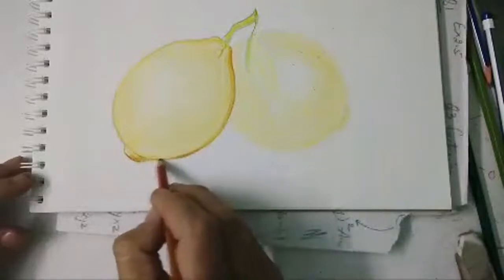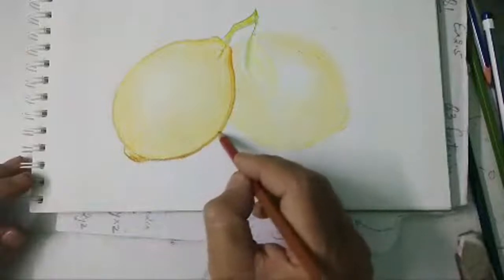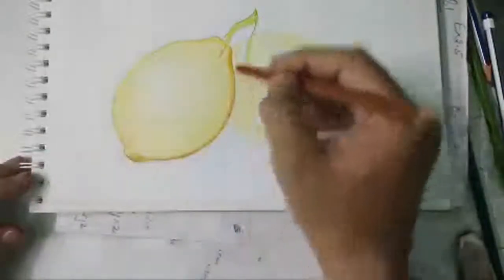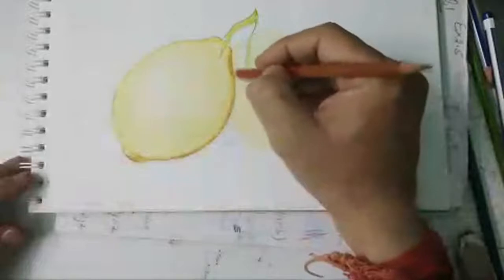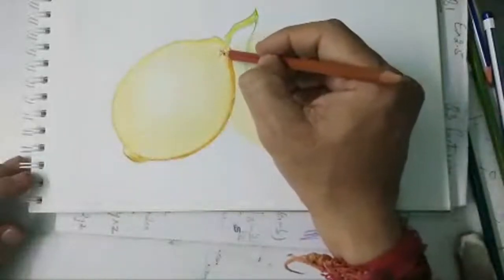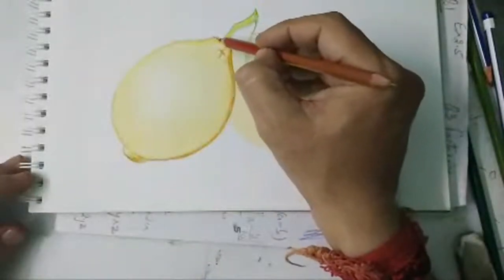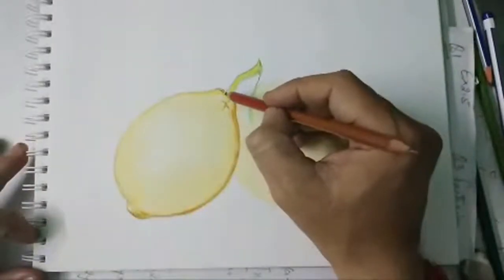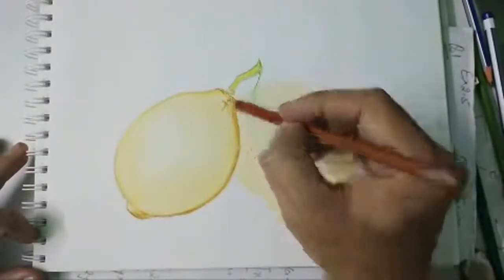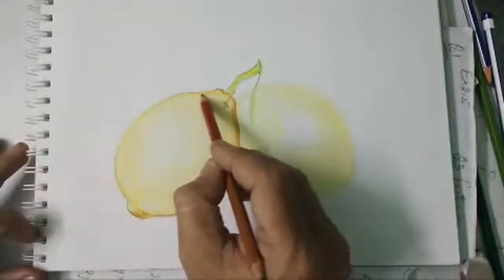Now the texture of a lemon is not smooth. It has small holes in it. So those have to be created. Now the upper part has a curve here. There is a curve here also. So I have done this, just watch the detailing.